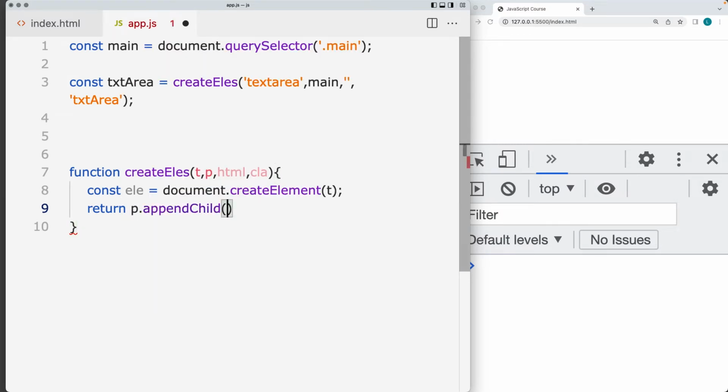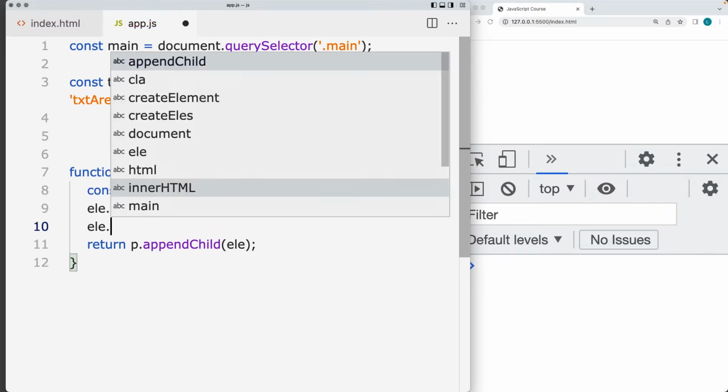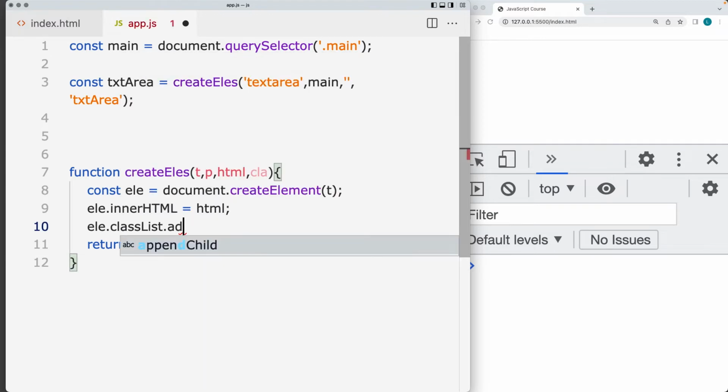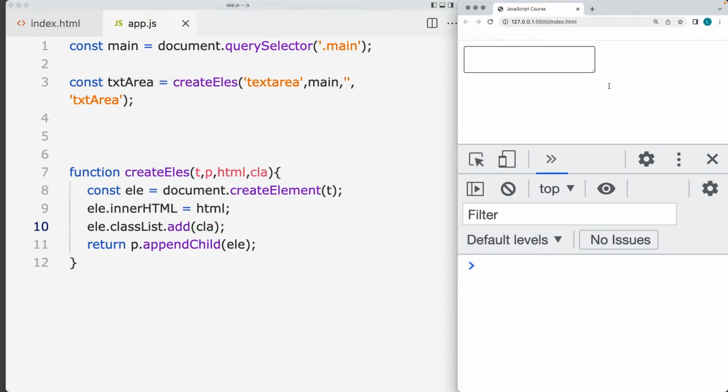And with append child, there's going to be a callback of the element object that was created. Within the elements, let's update the inner HTML. We'll set that to HTML. And for the element class list, we're going to add whatever class that we've specified. So that will create a text area on the page.